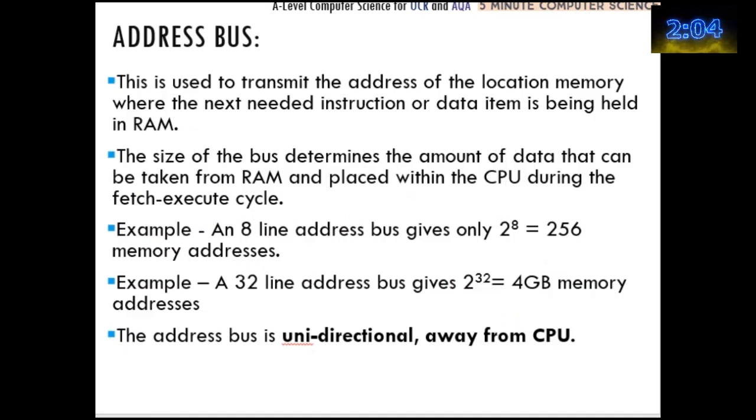Have a quick look at this for a little bit more information about what we've just covered. The important thing to notice is an 8-line address bus gives us 2 to the power of 8, which is 256 memory addresses inside RAM. But of course RAM can have significantly more than just 256, so we wouldn't expect to have an 8-line address bus today. Typically we'd have 32 or far more than that in terms of the address bus width, giving us a significantly greater number of locations that we can access.